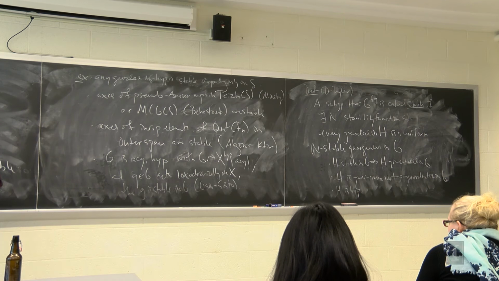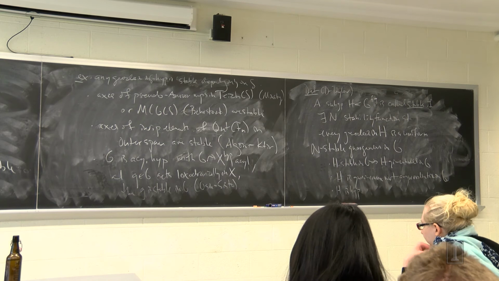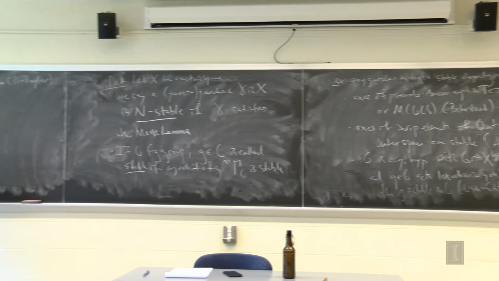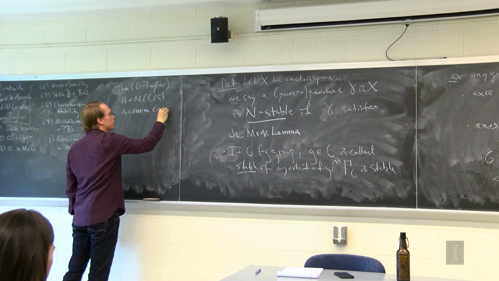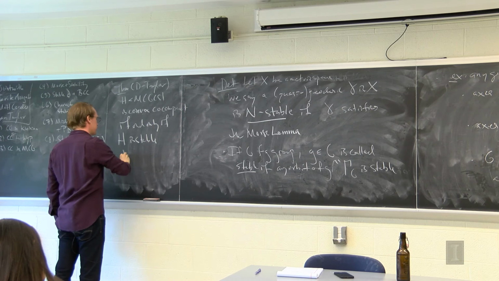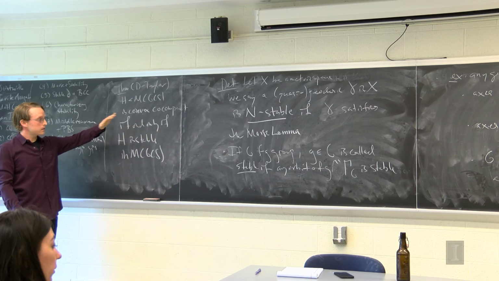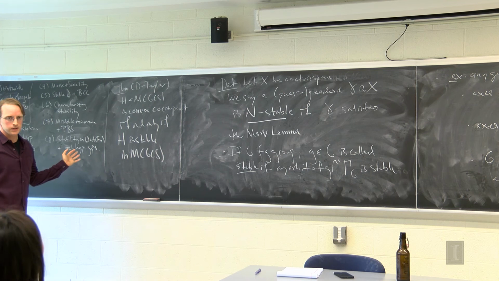Okay. So what's the theorem here? The theorem of Sam and myself is that if we have some subgroup H of the mapping class group, it is convex cocompact in this previous sense if and only if H is stable in the mapping class group. So we have these characterizations of convex cocompactness in terms of the action on Teichmuller space, in terms of the action on the curve graph, in terms of the action on this convex hull, or weak convex hull, in Teichmuller space. And these weren't geometric characterizations in terms of just the geometry of the mapping class group. And so here is one such thing.